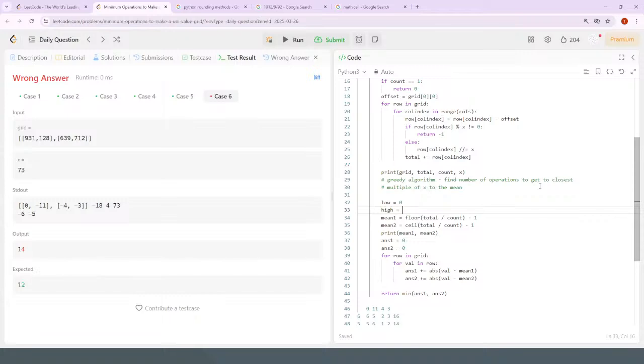What's the most operations that you need to do? What is the maximum reasonable operations you have to do in the worst case? I'll just try float of many.